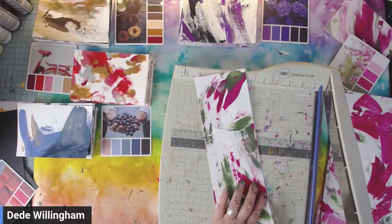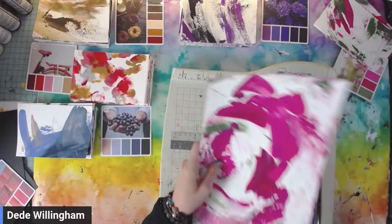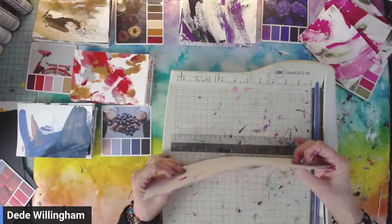Too fun. Okay. But, you know, I didn't take the time to dry them all with the heat gun. So if they're wet on the edge, it's not going to cut. It's not going to cut through wet paper. So down there. Well, that's going in the trash. So. All right. Let's see if any of these are salvageable. This one is. Those aren't. Let's see.